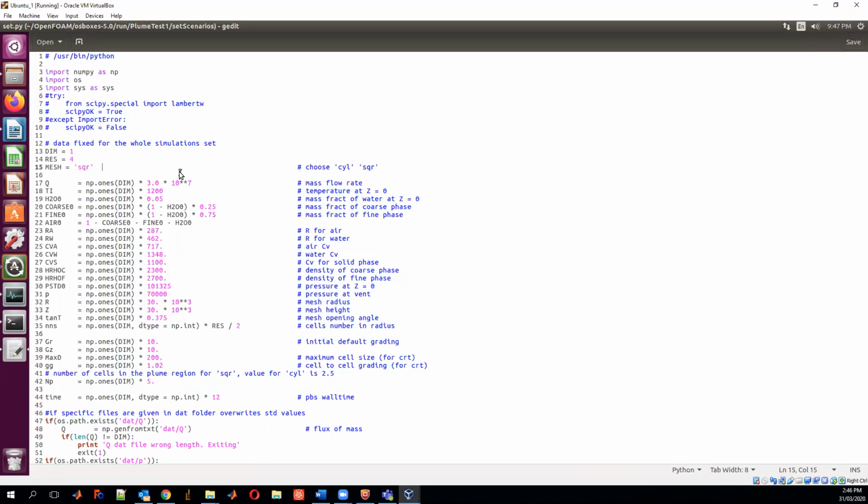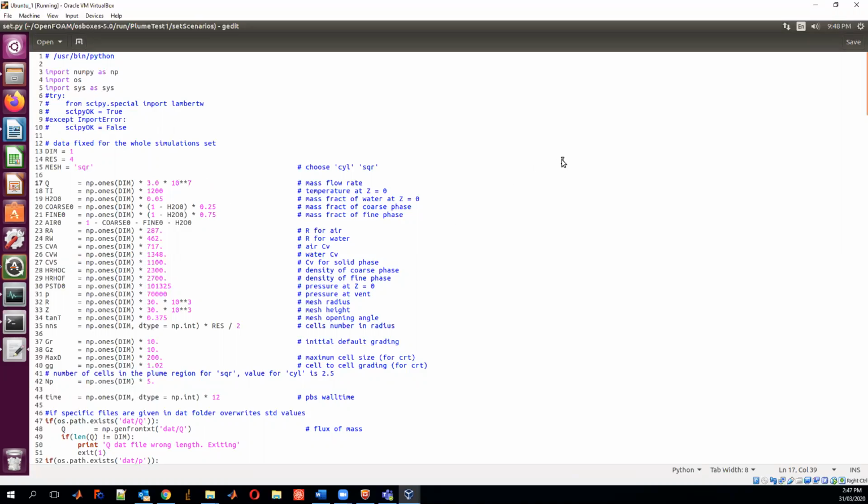Mesh is the type of mesh to use. There are various types of mesh that we can use in ASHEE. One is this square mesh, which we're going to stick with. One is a cylindrical mesh and one is a Cartesian mesh. I think the simplest thing for our purposes is just to leave this as it is.